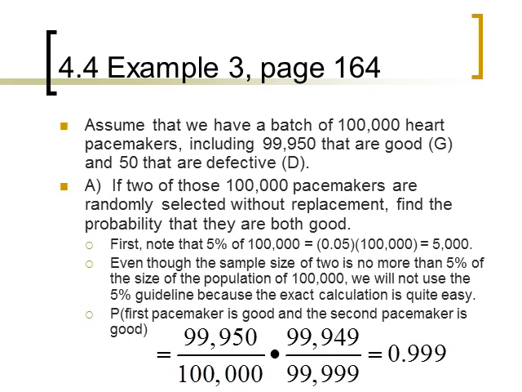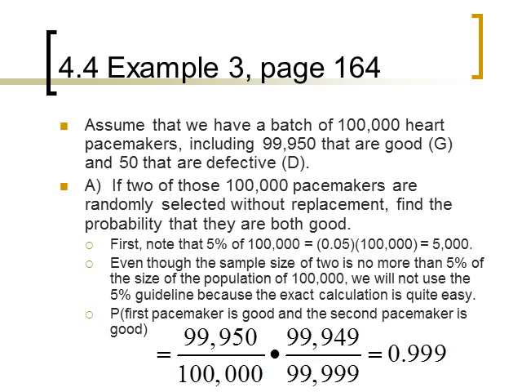The probability that the first pacemaker is good and the second one is also good is this. How many pacemakers are good? Well, there's 99,950 out of 100,000 total. Because this is a repeat event, it's like an "and," so we multiply by the second probability that that one is good. Now notice that both of my totals went down by 1 because this is without replacement. So that means I have to change my totals with the second selection.